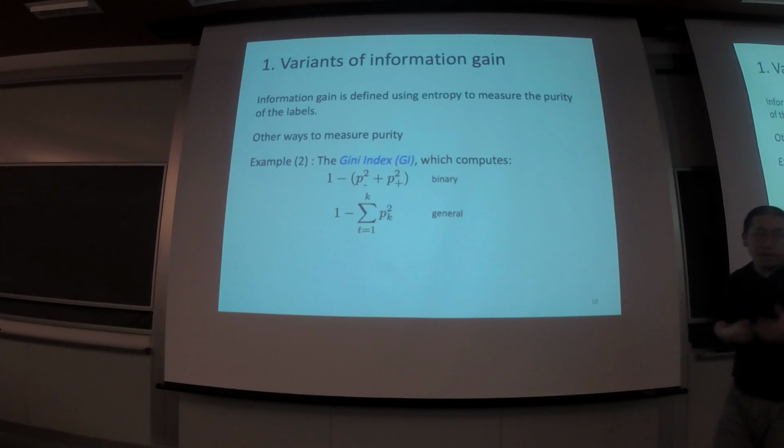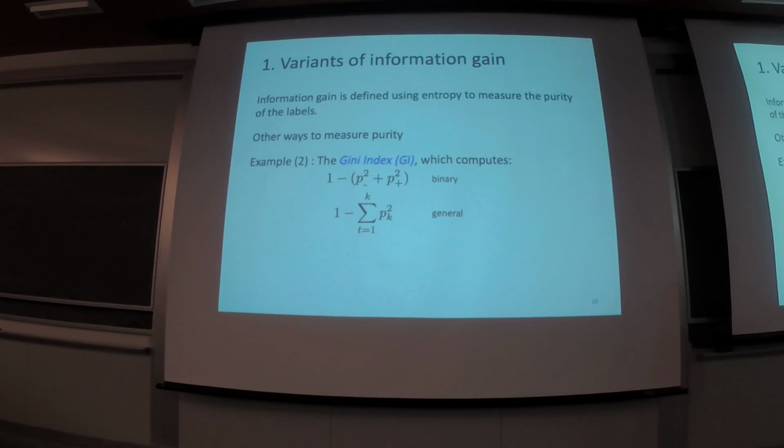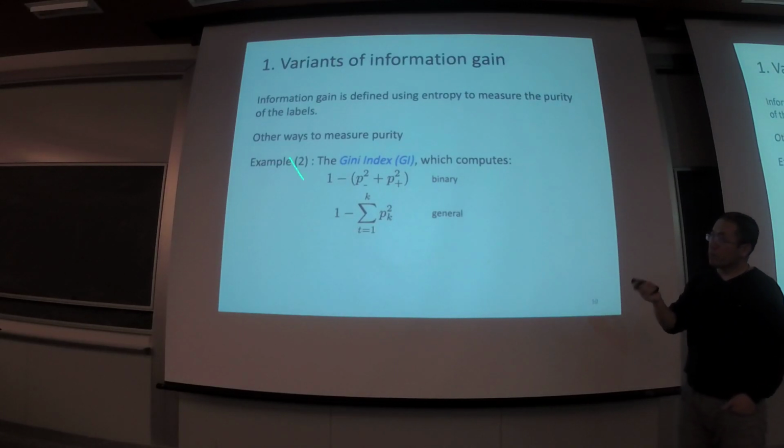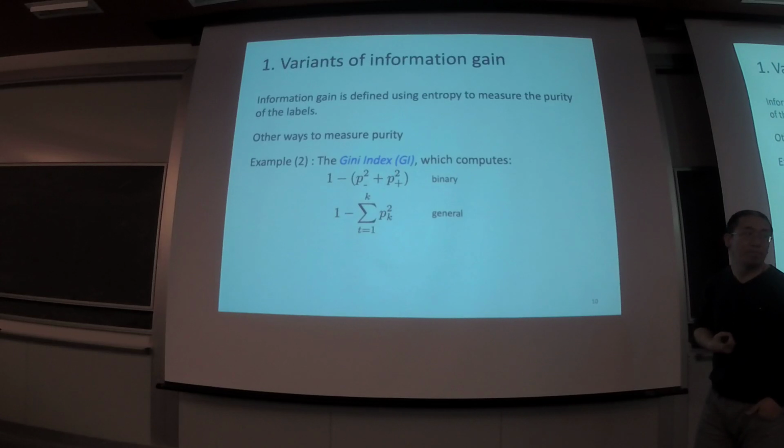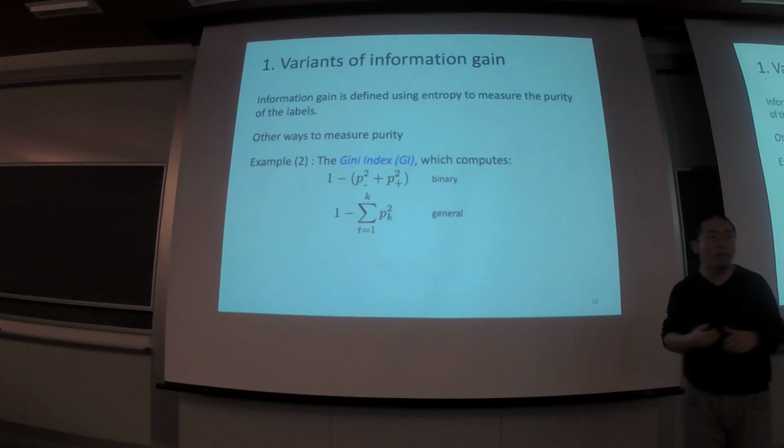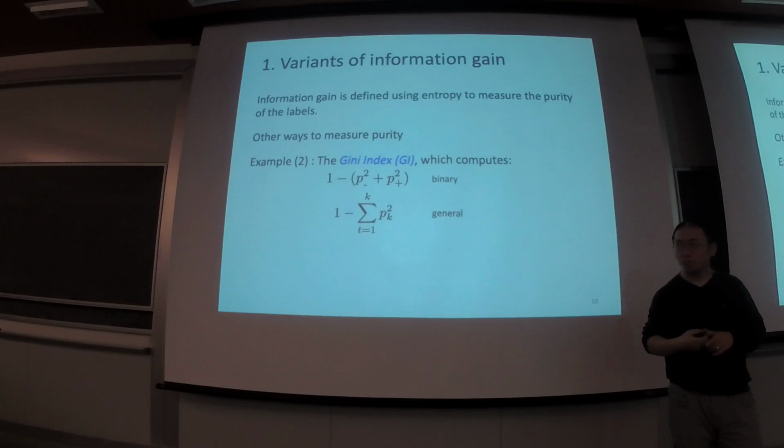So now let us look at whether the Gini index can reflect the purity as well. So first, the Gini index is always less than 1. Can anyone see this? So first, p minus plus p plus is 1, right? And p minus and p plus are both less than 1. But now, if you take the square of each of them, their scale is reduced. Then when they're added together, they won't be bigger than 1. It can only be less than 1. So the Gini index is always less than 1. And it's bigger than 0, right?